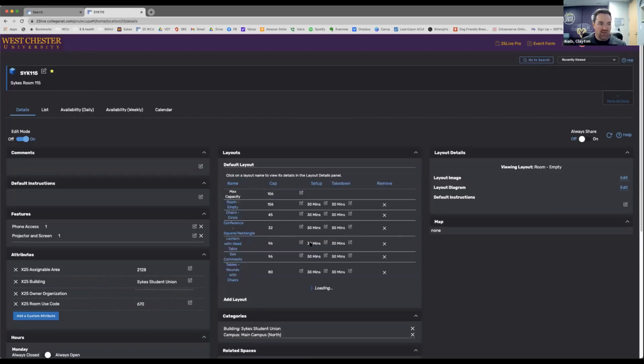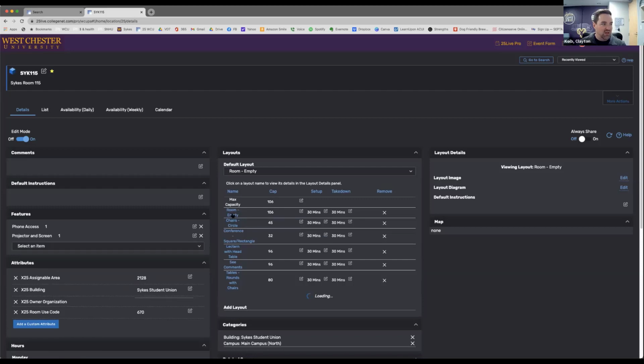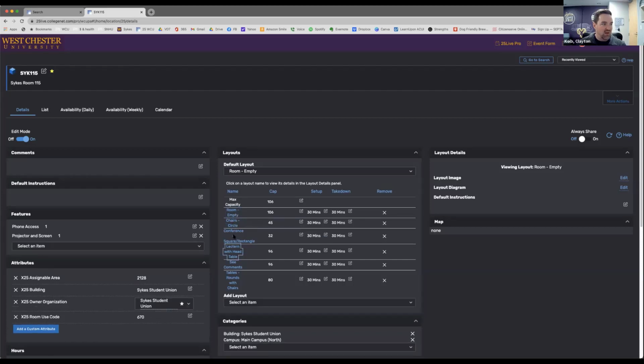You won't see some of this because we're an admin, but if you were to click on a conference rectangle over here, it would have links to a layout image and layout diagram so you could see what that looks like. That's where that will live. If you're trying to pick a room and a layout, even in the event form, you can still click on the room and it should open that room in a different page. So if you're between two things, you can at least have a visual of what that's going to look like. That is going to be very helpful.